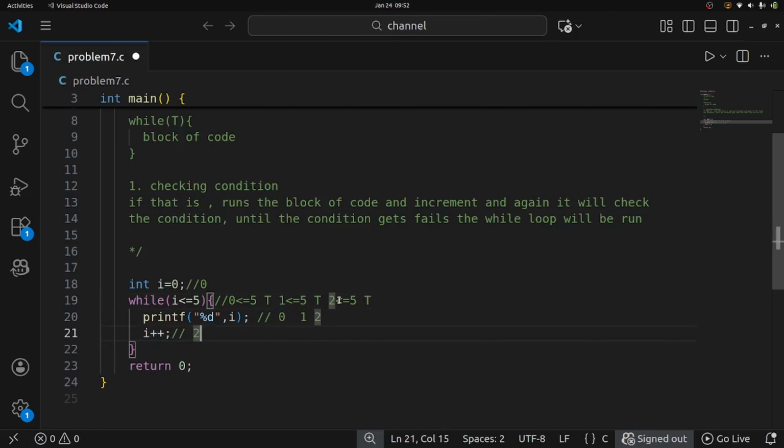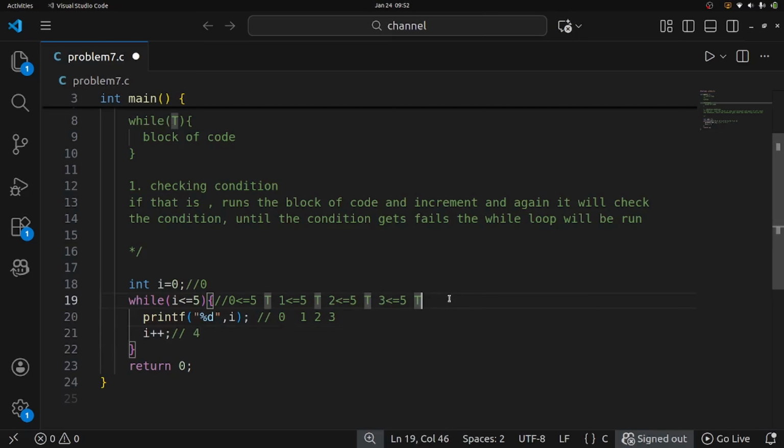Okay, so again it goes to this line and increments the i, and again the condition will be checked, 3 less than or equal to 5, yeah, that is true, and it will come to this printing statement and print the 3, right? Then again increment the value to 4.